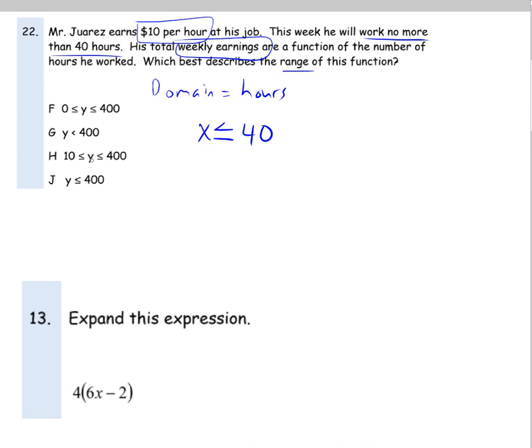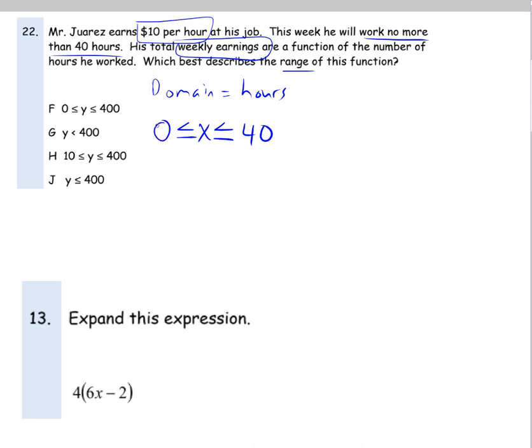And luckily, they were really nice to you. They got all the y values here, so you know you're looking for the y values, right? So what I need to do in order to solve this here, if he's working no more than 40 hours, x has to be less than or equal to 40, but he's not going to work negative hours either, is he? He's not going to work like negative 1 hour. That's not even possible. So I got to make sure that 0 stays less than or equal to x.